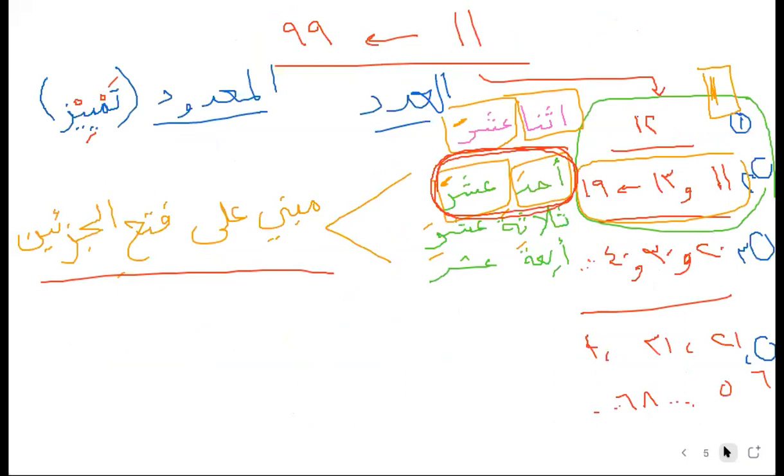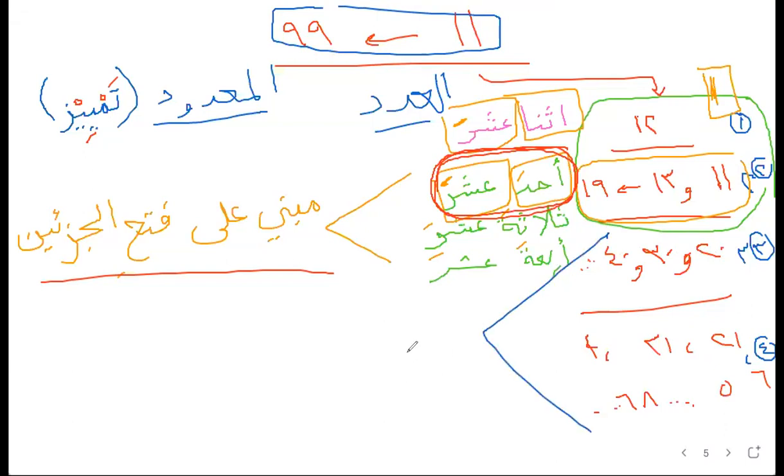Is it possible, Akhi Ustad Muzammil, to bring this same sheet back next lesson? I said that we're talking about 11 to 99, and that it is in four sections. Number one, we're talking about Ibn Ashar. Number two, 11, 13 to 19. Number three is the 10s: 20, 30, 40, 50. And number four is the numbers in between, 21, 26, 27, 32, 34, all the different numbers up till 99. We will speak about number 3 and number 4 bi'idhnillahi ta'ala next lesson, inshallah. I'm hoping that we'll have this same sheet with us. I might even download it and recreate it on that day bi'idhnillah.